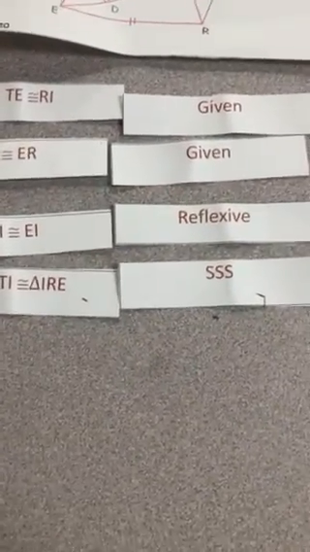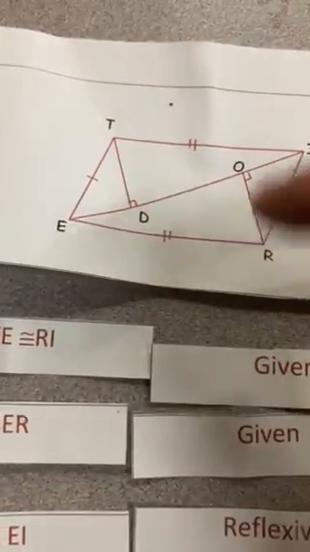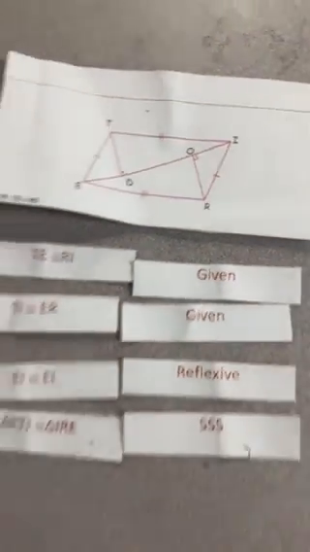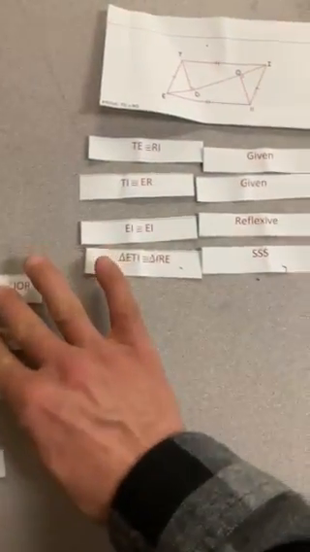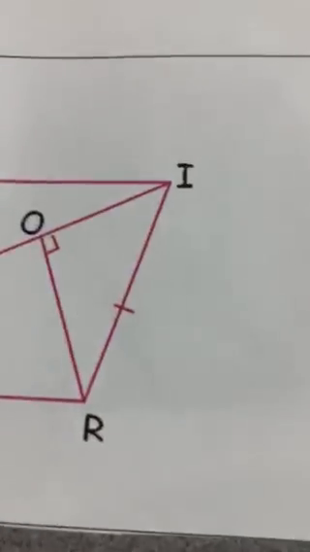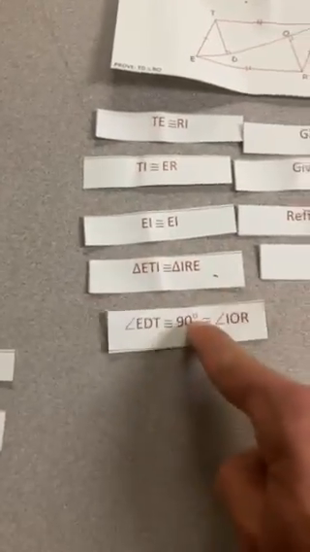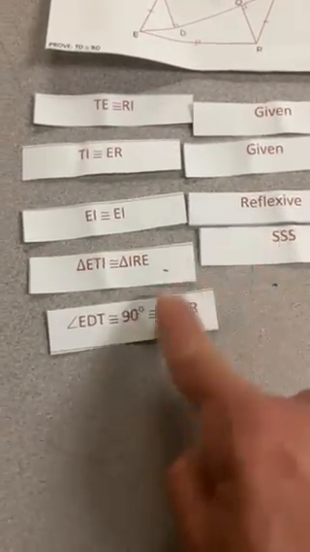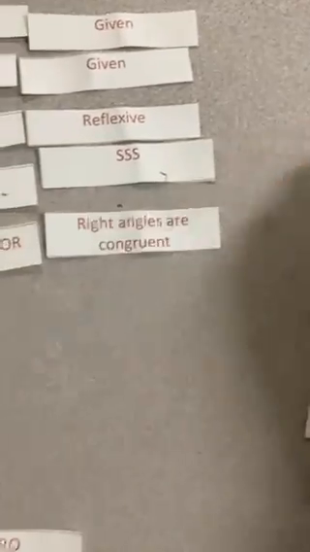And now we're gonna have to dive into this now because none of these actually use TD or RO yet. So I need to come in here and I'll zoom out a little. I see I've got a 90-degree angle right there and a 90-degree angle. Well, I've got this little statement that says these two angles are the same size because they're 90 degrees. I look over at my reasons. Right angles are congruent. I'm going to bring that guy in there.